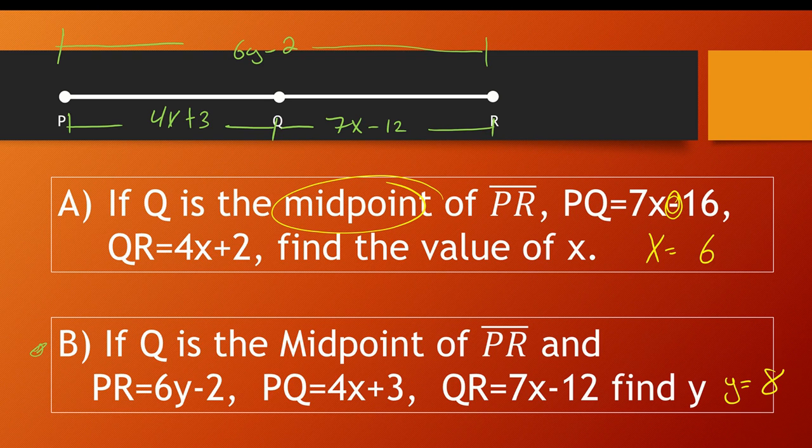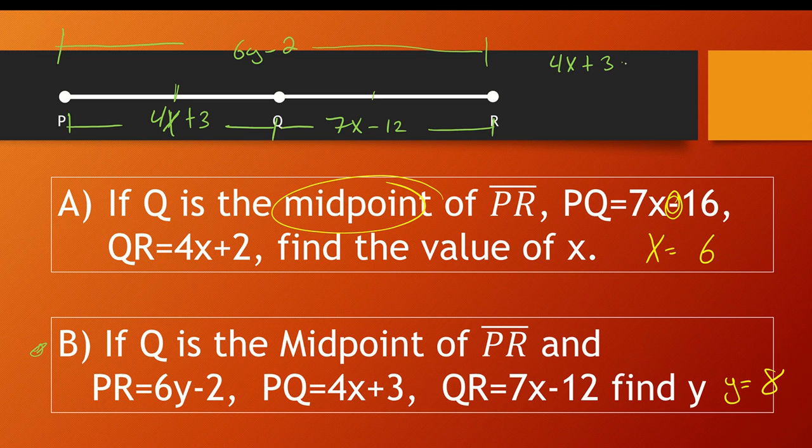Okay, now here there's two things happening, right? First, we've got to figure out what x is, because once we know x, we can simply plug it in and figure out what the whole thing is equal to, and have another equation. And what we don't do is a segment addition postulate, because we know that this is the midpoint. We know that it is exactly between both of these two segments. And since it's between both of these two segments, we simply set them equal to each other, just how we did the first one.